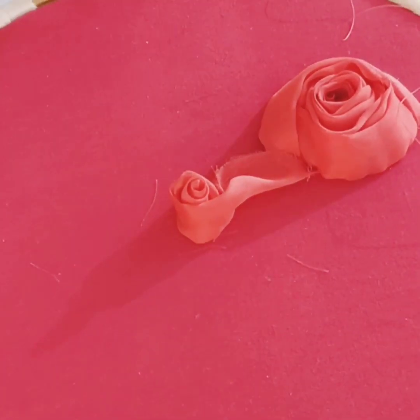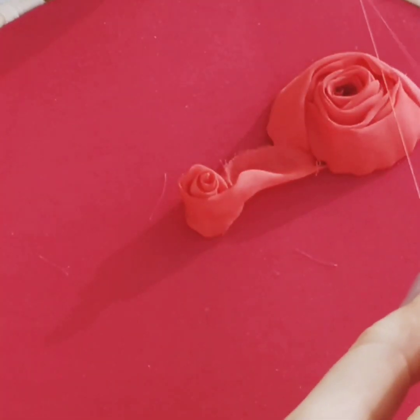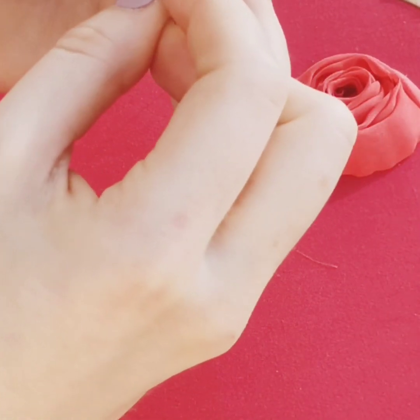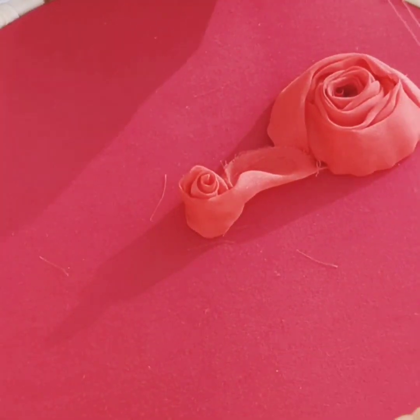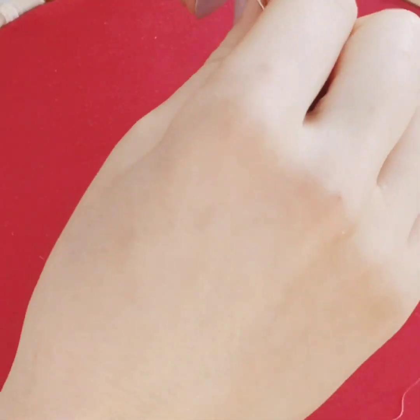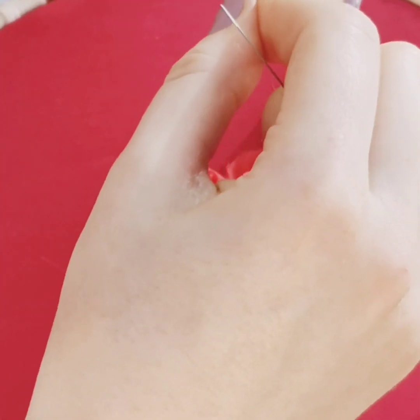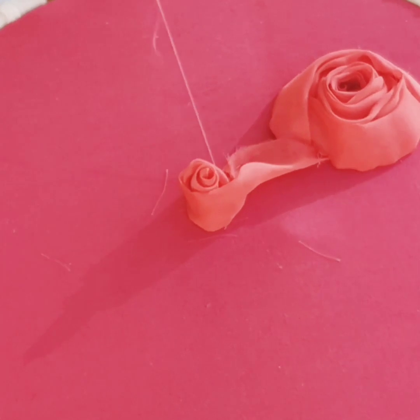Equally, when you get a new thread, I'd probably say we're working in quite a small area, so don't worry about trying to make it too long. Work with a length that you're comfortable with. You're better to refresh a new thread more frequently and be in control of that thread than have it knotting up all the time. Tie another little knot again, go up from the back, a couple of anchoring stitches and then carry on.